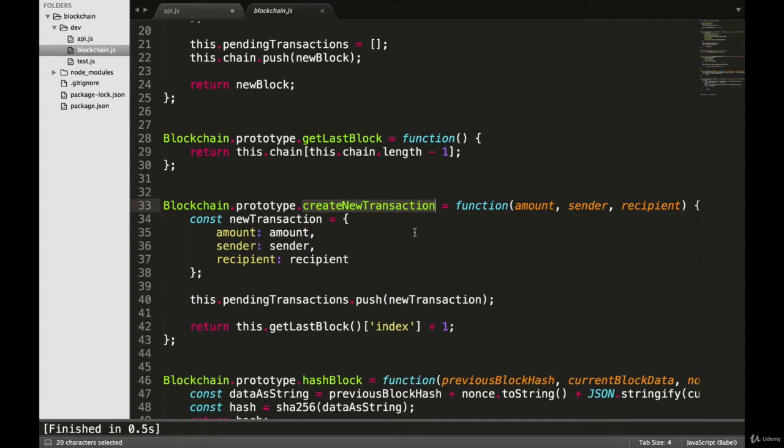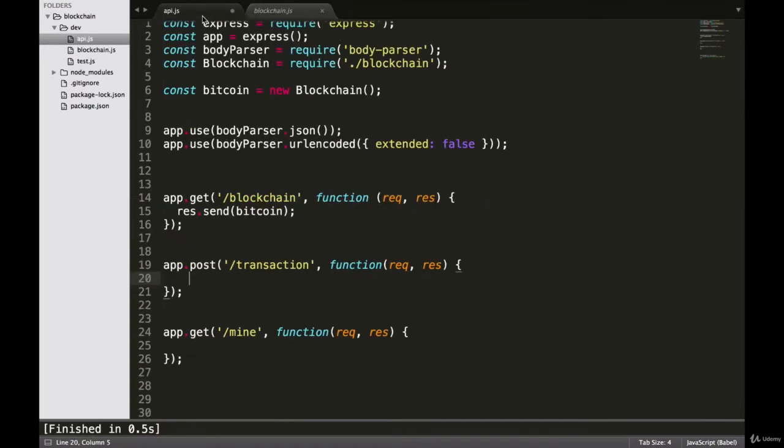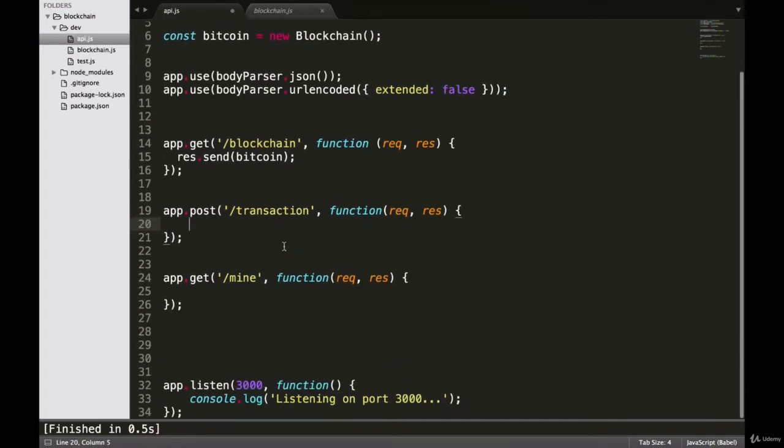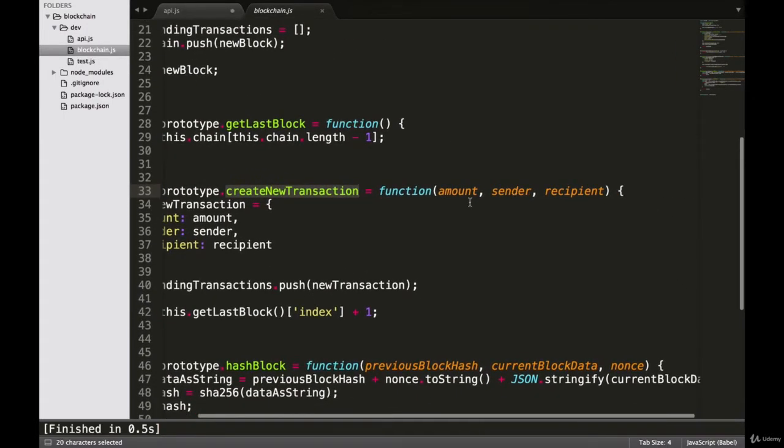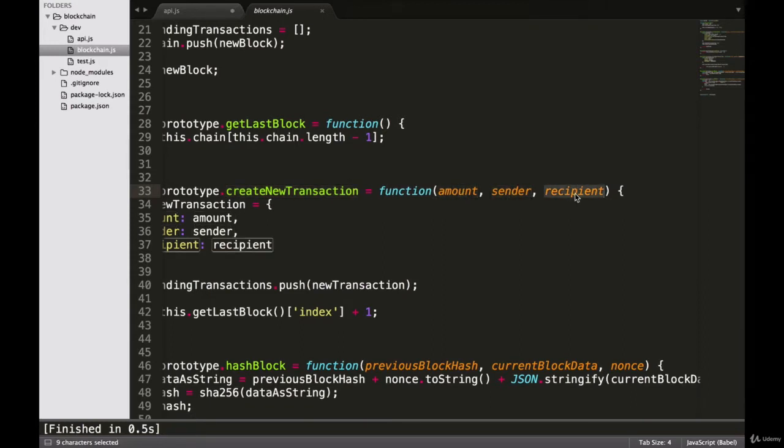So let's do that now. In our post to transaction endpoint, we are going to say Bitcoin.createNewTransaction. And this createNewTransaction method takes in three parameters: an amount, a sender, and a recipient, because that's the data that we need to create a transaction.